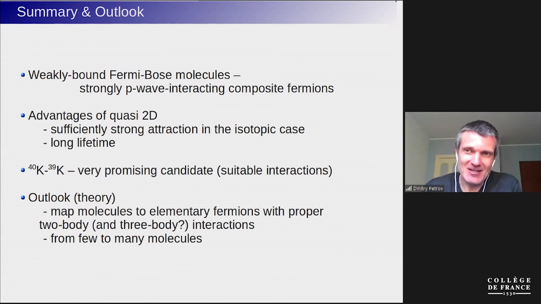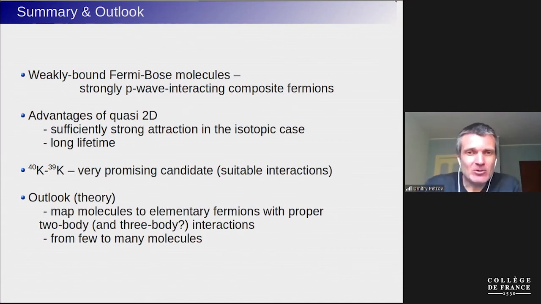And we did some preparatory work. So we say that it should be in quasi-2D because of the lifetime and because of the favorable mass ratio scaling of the p-wave attraction in this case. A very promising candidate is potassium, but it can also be dysprosium, two isotopes of dysprosium. And I didn't mention, but for the mass ratio equals 2, for example, potassium-sodium would also be possible. Potassium 40, sodium 23, it's almost mass ratio 2. But people who are doing potassium-sodium are busy with the ultracold molecules business. So I just have to wait a little bit till they stop doing that.